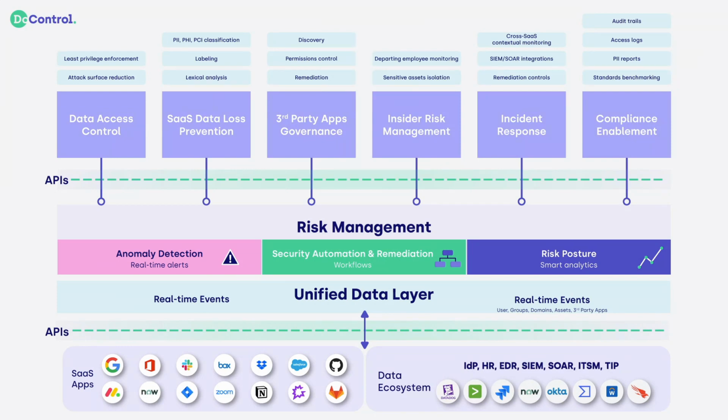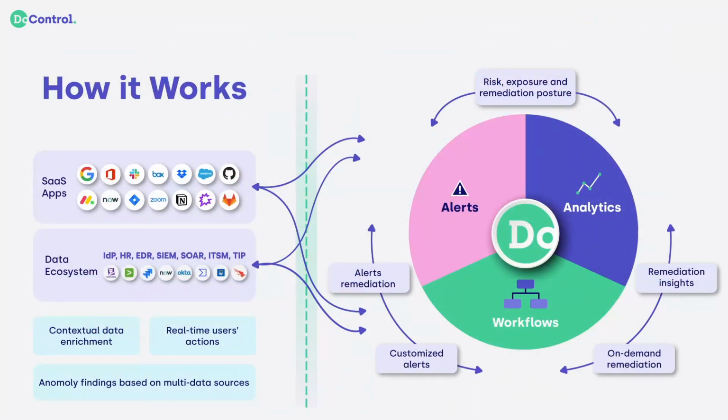You can see there's kind of three components to it, or pillars within risk management. You've got alerts, you've got security workflows, and you have your risk posture, which is driven by analytics. It's all agentless, it's event-driven, it's all APIs and webhooks, which you can see here. And then how it actually works is it's an event-driven platform.